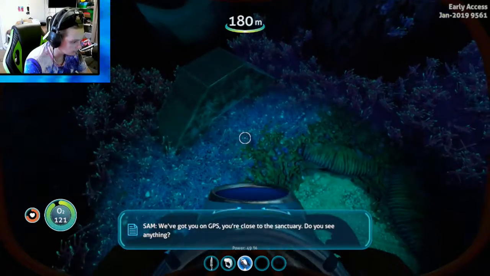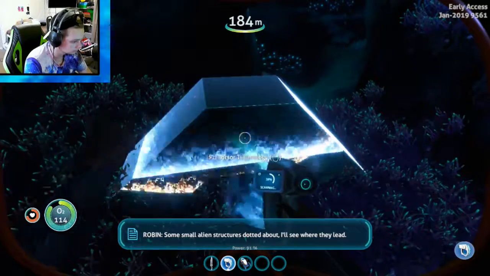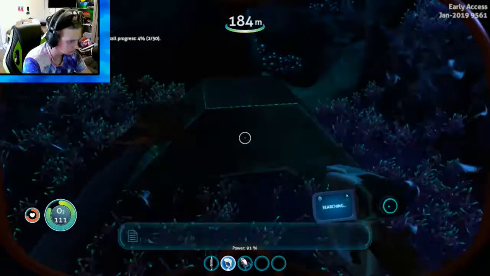We've got you on GPS. You're close to the sanctuary. Okay. Do you see anything? Some alien structures dotted about. I'll see where they lead.